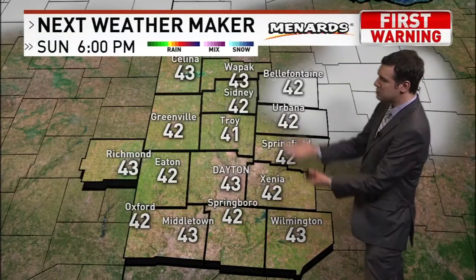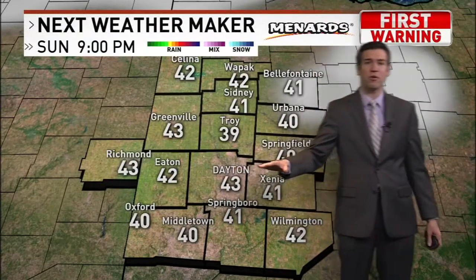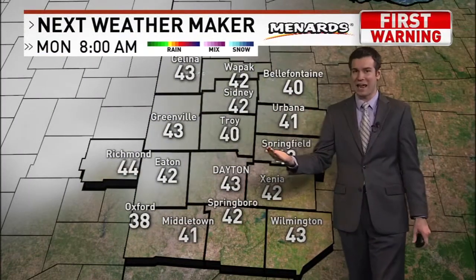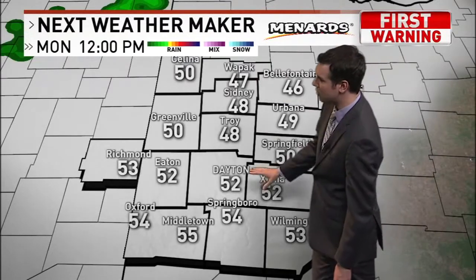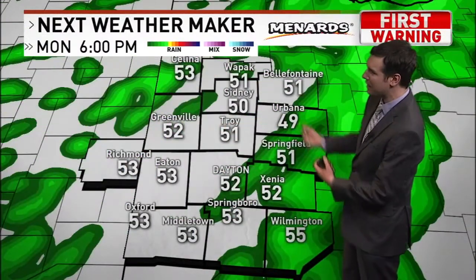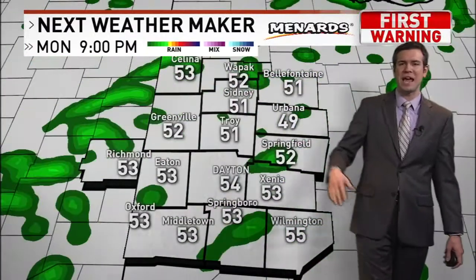and later. But speaking of Sunday evening, after 6 o'clock, temperatures will stay mild, right around 40 degrees. 9 p.m. we're still in the same ballpark as we will be Monday morning at 7 a.m. as kids finally head back to school after being off for about 5 days due to the Arctic blast. Here's noon, already up into the 50s on Monday, but we are mostly cloudy. And then 3 to 6 p.m., that's when our next weather maker arrives, bringing that potential for a few scattered showers. That's about it. Mid-50s throughout the day, and we're going to be staying very mild heading into Tuesday.